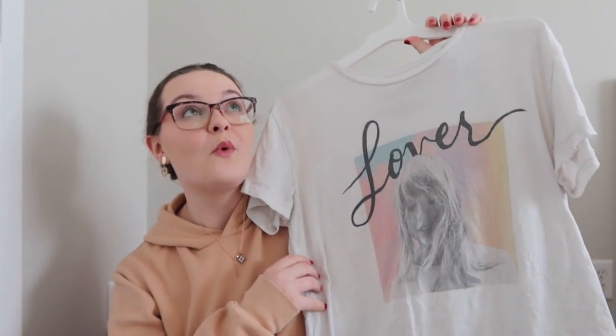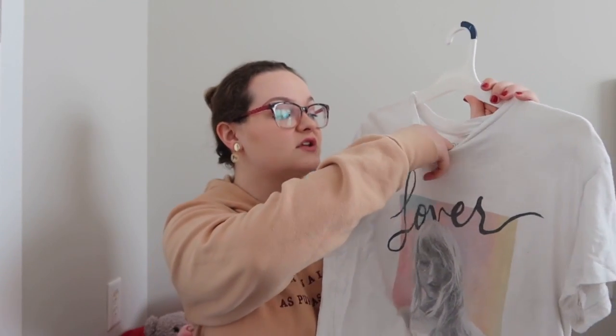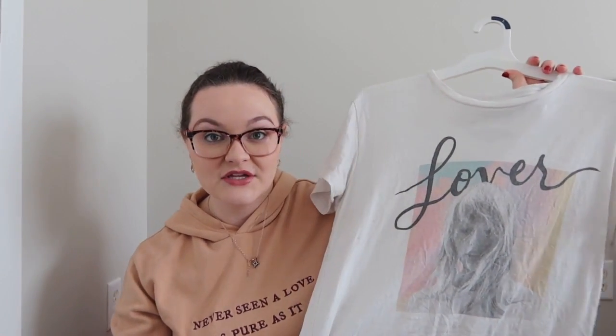This one is one of my all-time favorite pieces of merch. It is so thick. It is such nice quality, and I got this from Target during 2020. So the story behind this one is I ran into Target one day to get groceries with my mom during the pandemic because they had stuff in stock that I think our local grocery store didn't have in stock, something like that. Anyways, we were walking to the checkout line, and it was right in the front of the apparel, and I gasped. I ran to it and I grabbed it so quick, and that is the story of that one. So they did sell that one at Target during 2020.